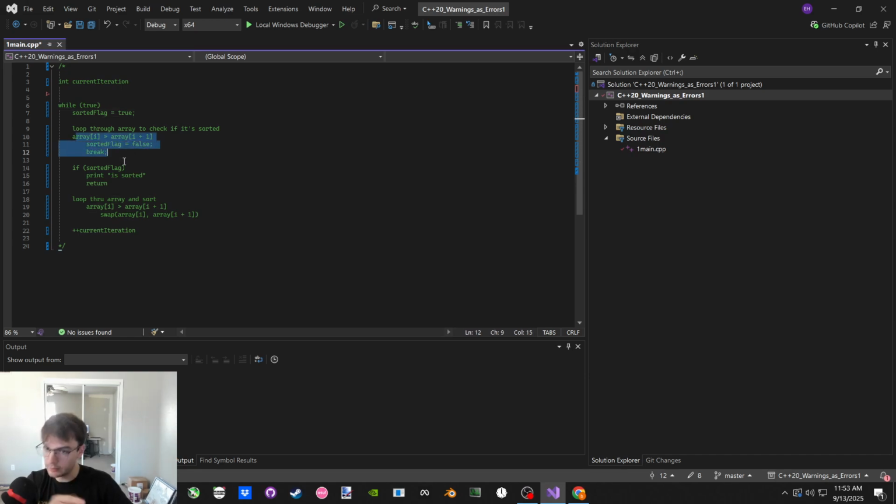Are we really? Yes, we return. Oh, not really. We set it to false because at least two of the elements were not sorted properly. So we don't return, we loop through and swap where we need to, then increment the current iteration again, and continue.